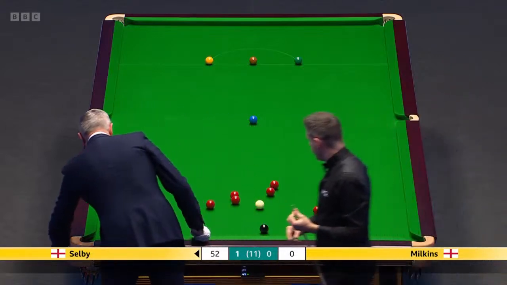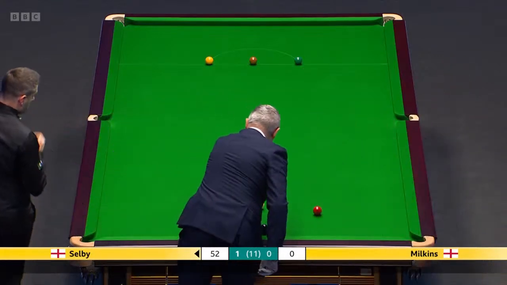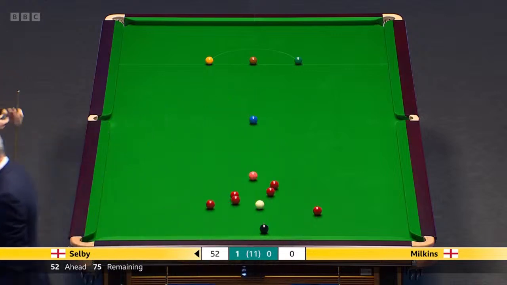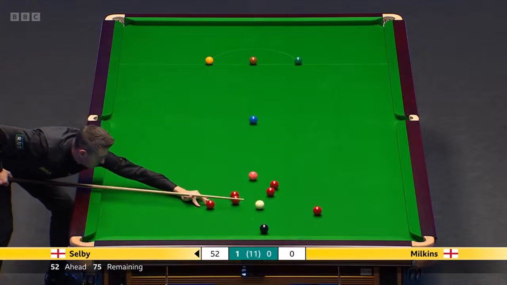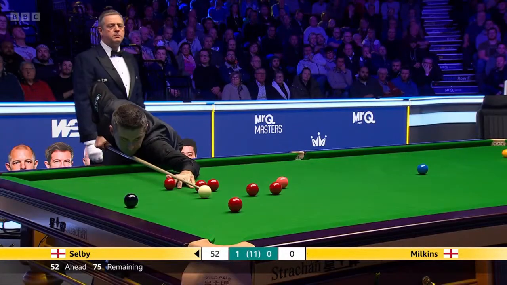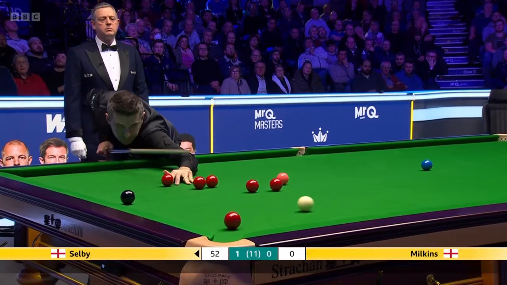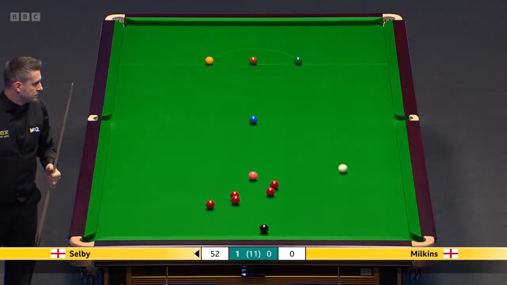Yeah, it's one of these situations, isn't it, Steve? As he pots another red, he sort of unlocks another red. 51. Into the open. So when he pots this red, the second red just below the pink, there you see it will be available into the same corner. 52.